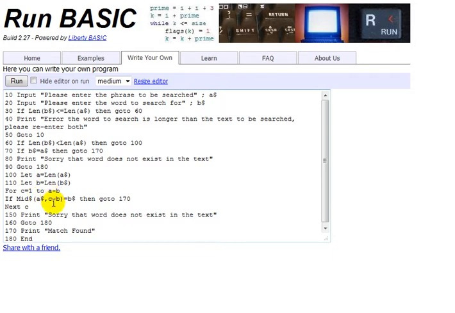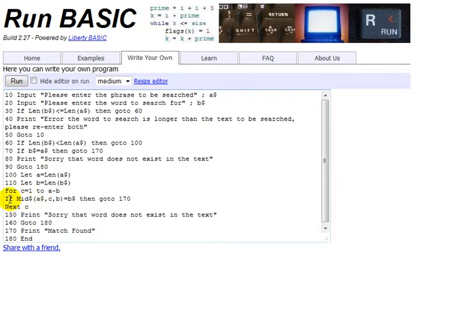The reason we do that is because if we go any more than 7, then it would be looking at 8, for instance, and 8 plus 3 equals 11. A$ doesn't have an 11th position because it's only 10. Therefore, the computer would throw up an error and the program would stop, which we don't want.